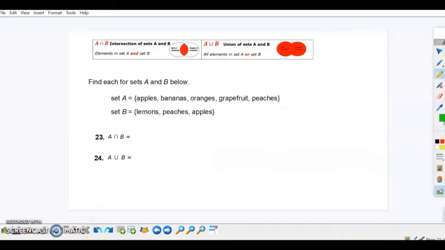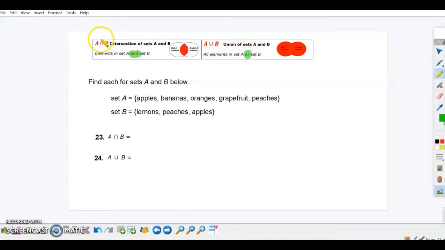All right, moving on. Now we're going to look at something called intersections and something called unions. So intersections are going to be things in the middle or in the overlap of two diagrams, and unions are going to be joining the diagrams together, everything in both sets. If we say the intersection, we use the word and. If we say the union, we use the word or.